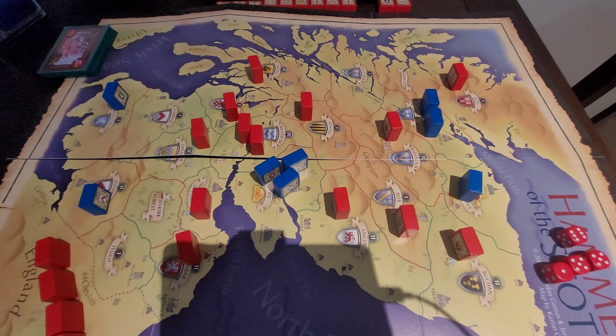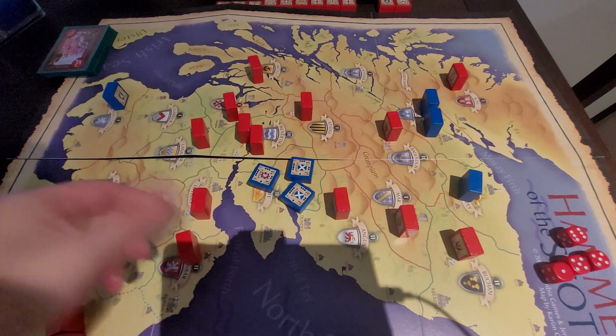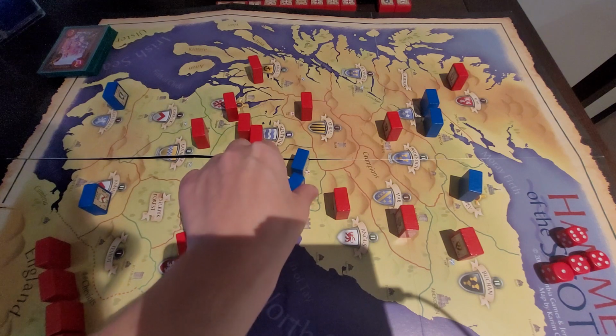So there's fog of war that is only broken when a battle begins, and players basically flip their blocks like this, so you can see who is taking part in the battle.